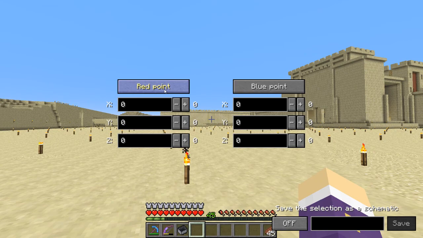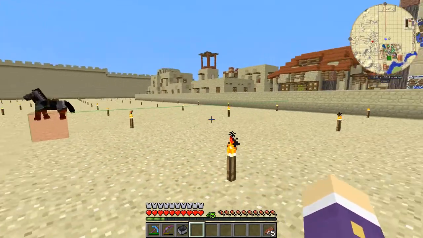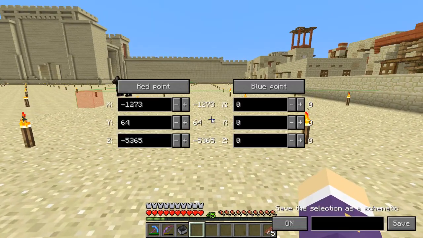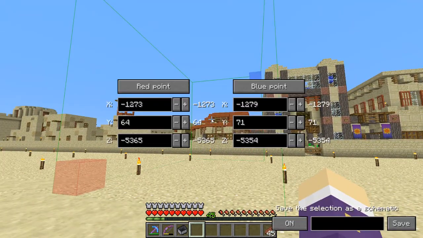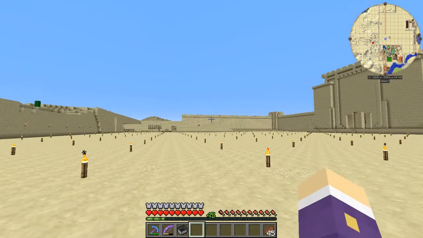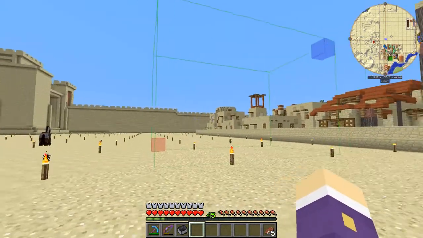So what have I got? Schematica, you basically put a red point and a blue point. I think I've shown this all before. We need to show it on so we can see where it is. Red point and a blue point, and we will save that area. Now, I'm not going to go through it all with you exactly, but you can see roughly what we're doing here. This is just an example. Everything inside of that cube between the red point and blue point, I can then save as a schematic. And so I am going to take a schematic of everything in this desert area and transfer it over to MC Edit and play around with it on our My World map.